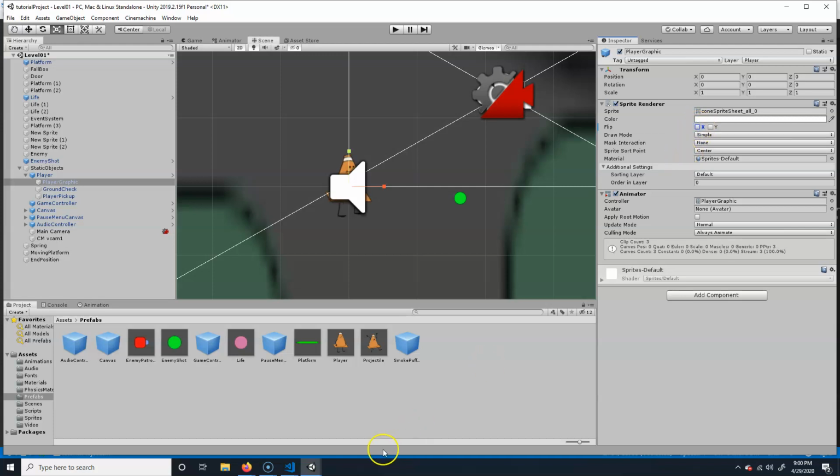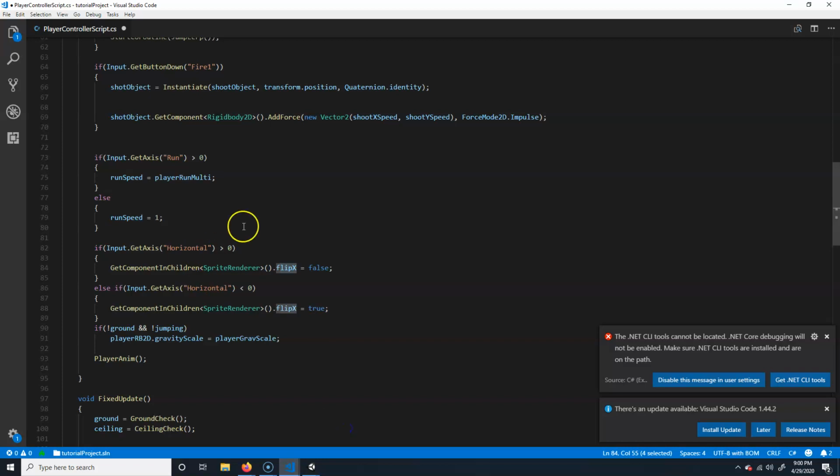So that's how we're doing it, but that's not going to really work here because that only works while we're pushing it. So I could do the exact same thing, this horizontal thing, but what's going to end up happening is that if I'm not pushing left or right, it's just going to shoot in the one direction. I want it to shoot in that direction without having to hold the key down, just based on the direction I'm facing. So we're actually going to go ahead and use this part of it.